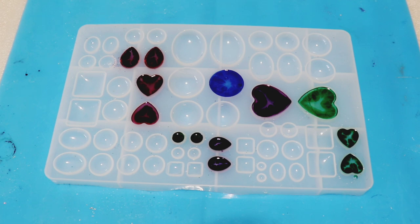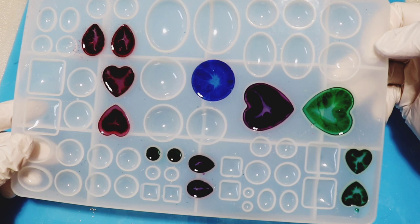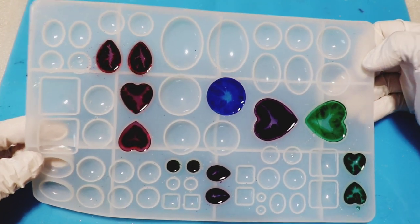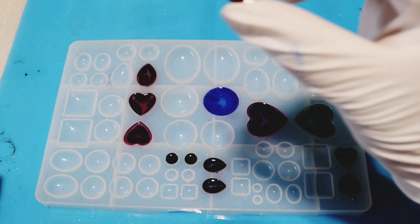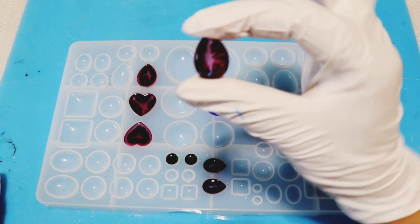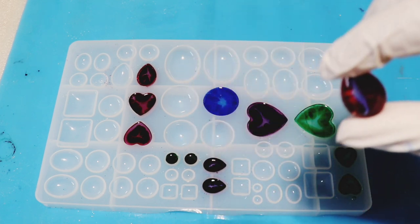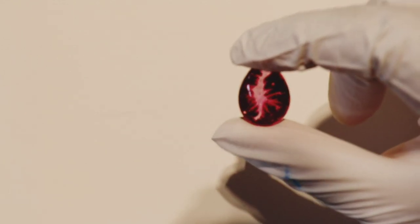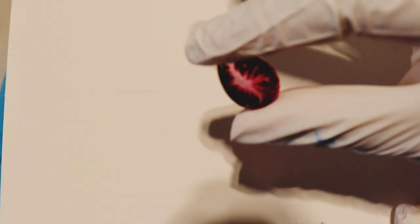I'm back — this is the next morning, exciting time to unmold! As you can see they're all ready. I can see some really interesting shapes in there. Let's start unmolding — I'll start with this little one. Wow, that looks really interesting! I'm going to take all of them out and try to show you with a better background and see if I can get the camera to focus on them. It's a really cool shape — wow, looks like little notes.